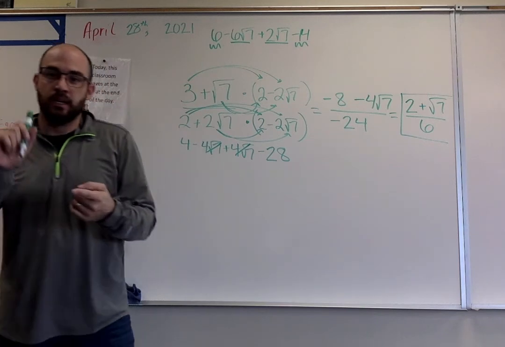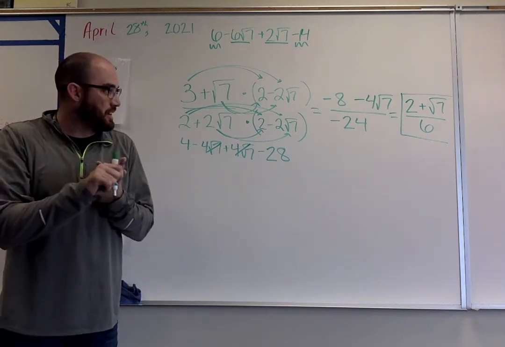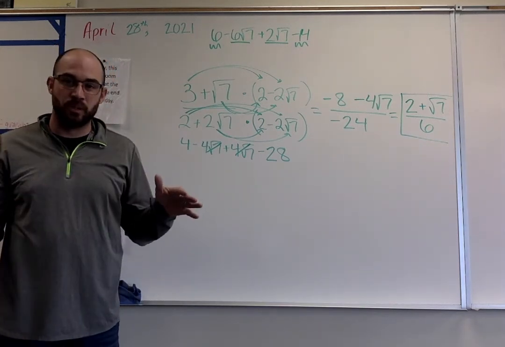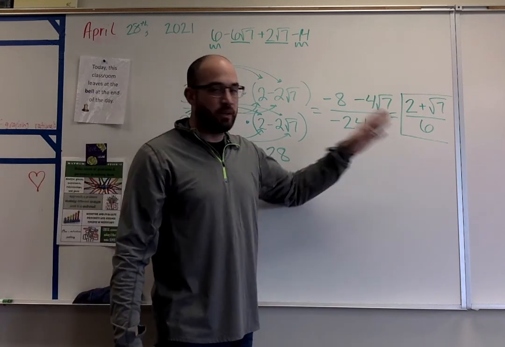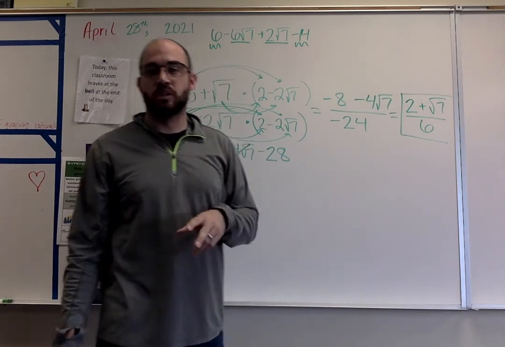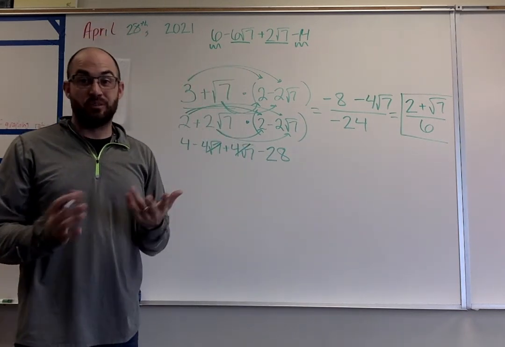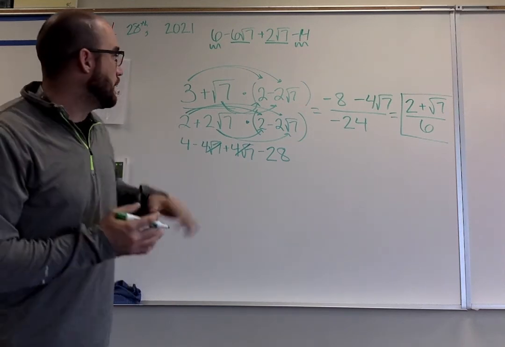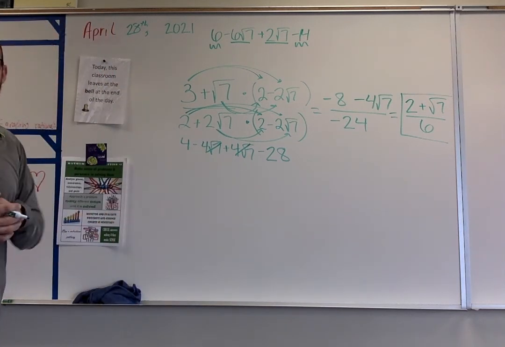Again, you're checking, is there any radicals in the denominator? Nope. Can I simplify it any further? No. Those are the 2 questions when you're done to try to tell if you're actually done or not. Okay. Again, this is called rationalizing the denominator.